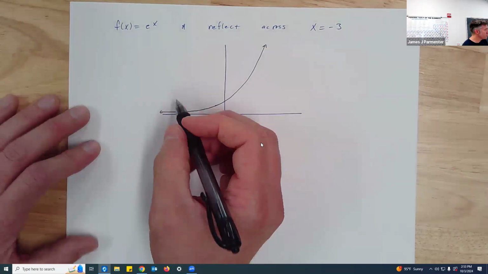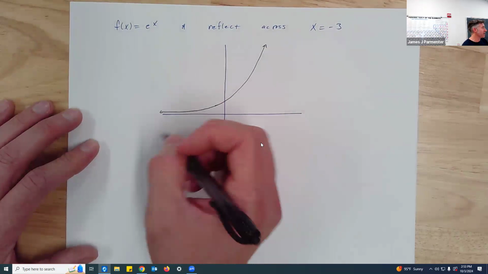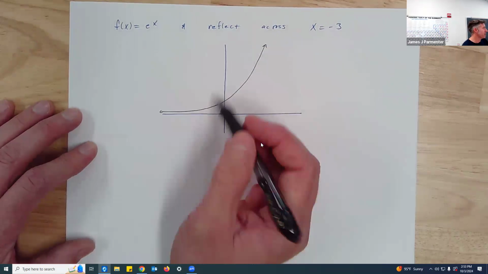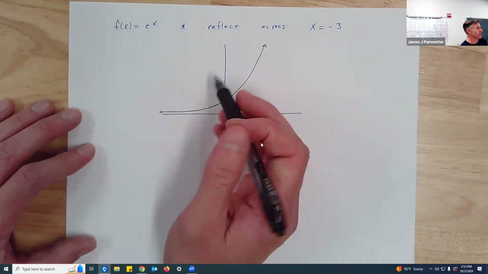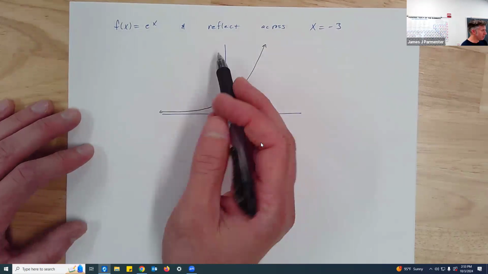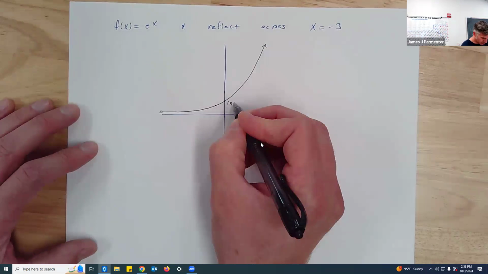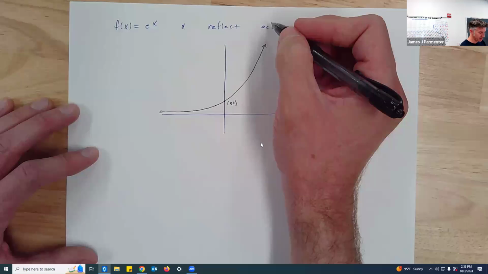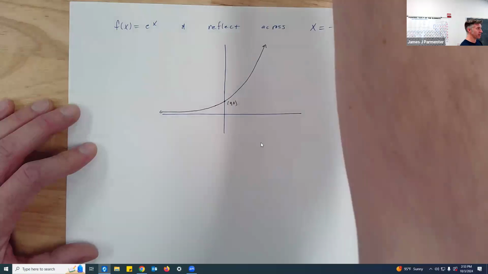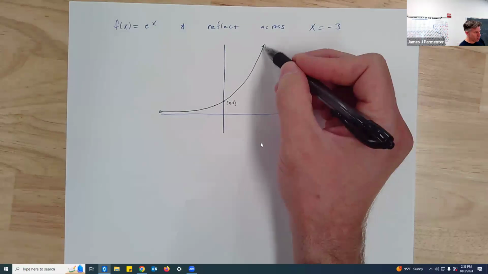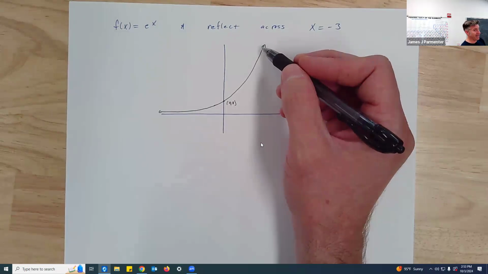I will point out when you draw an exponential function like e to the x or 2 to the x or 3 to the x or 5 to the x or 7 to the x, or any positive base to the x power, it should have this general shape. Importantly, it should not have a vertical asymptote. It doesn't continue going straight up. It should end with an arrow that's still pointing up and to the right.